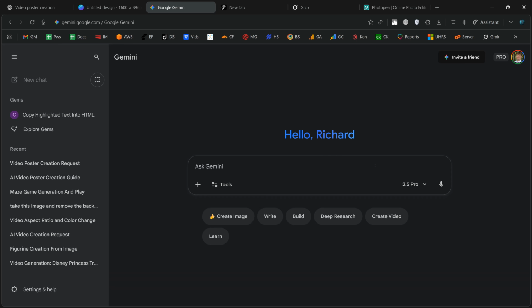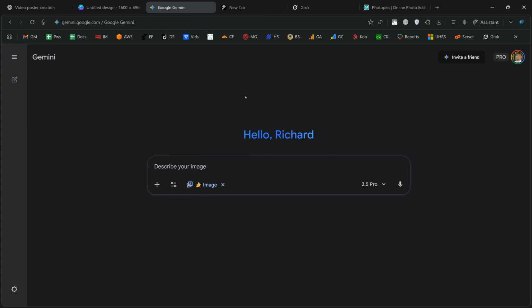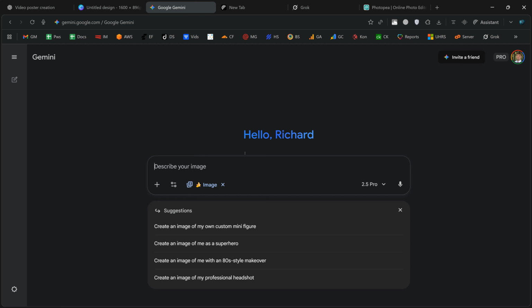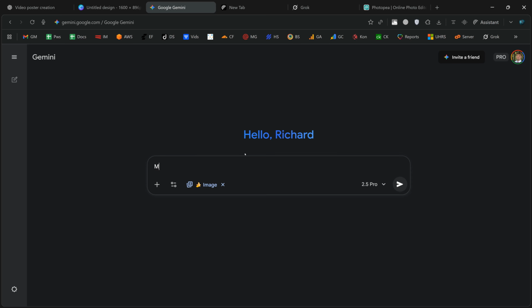Hey guys, now we are working on Gemini. So let's go ahead and enter our query, but first let's go to create an image. And we are going to say make a wide video poster with an aspect ratio of 16:9.